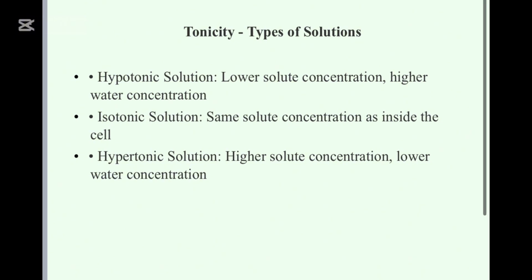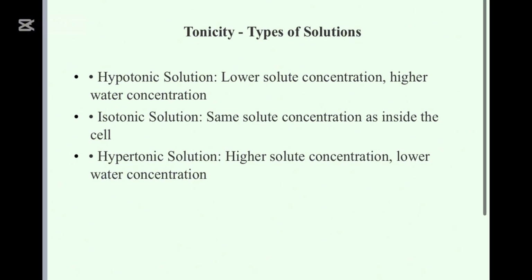Now, what is hypotonic solution? Hypotonic solution has a lower solute concentration and higher water concentration, which simply means the level of solutes is low. The solute can either be salt or sugar, and it is low, and the water concentration is very high, which simply means it contains a high amount of water when compared to the solute present in it. That is what hypotonic solution means.